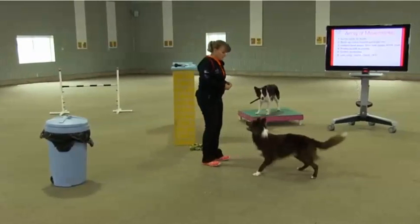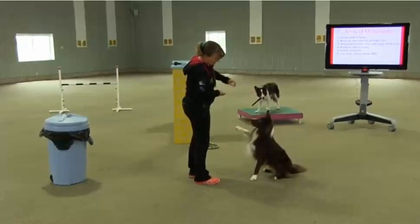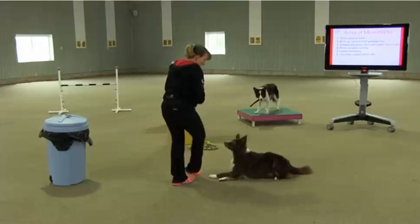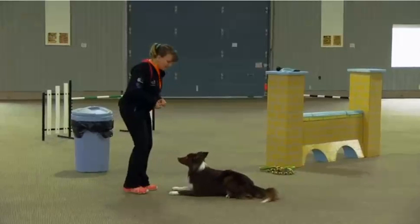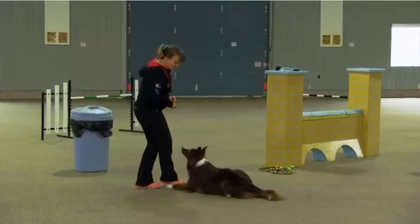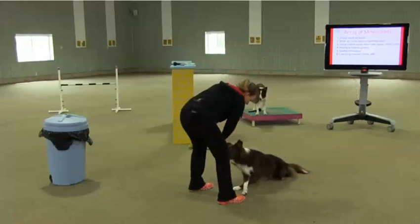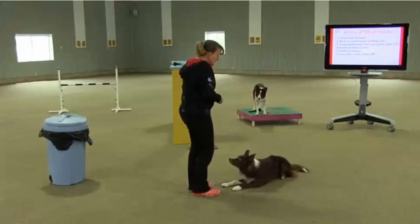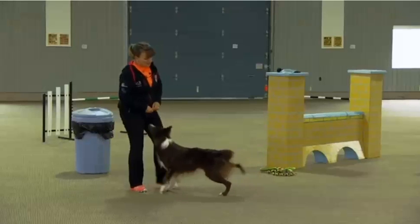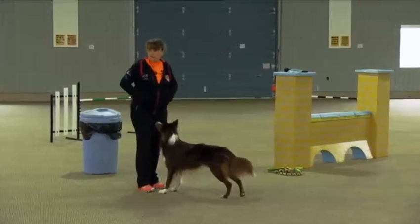So sit. It would be lift one front paw, lift the other front paw. It could be down, crossing one, crossing the other. That's kind of lame. I need you to go better. There you go. All right, so just warming him up with his front end. Good. Break, can you stand? And then I'll do stretch and stretch. That's good. I'm looking to see if he's tight in one direction or another.